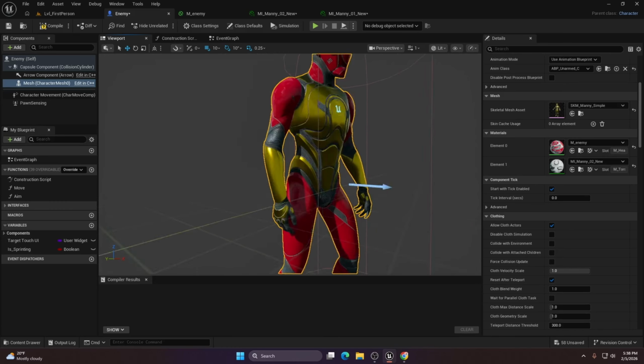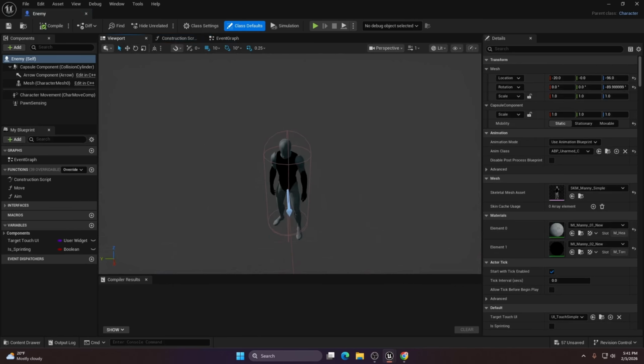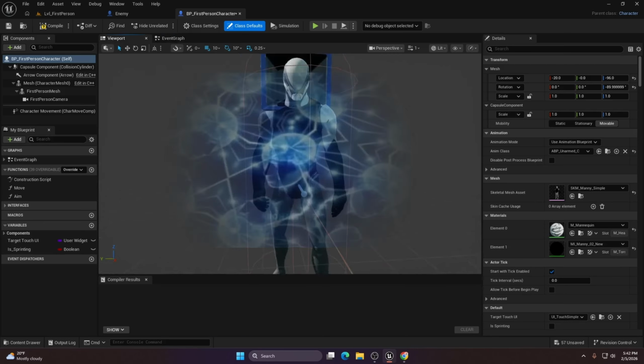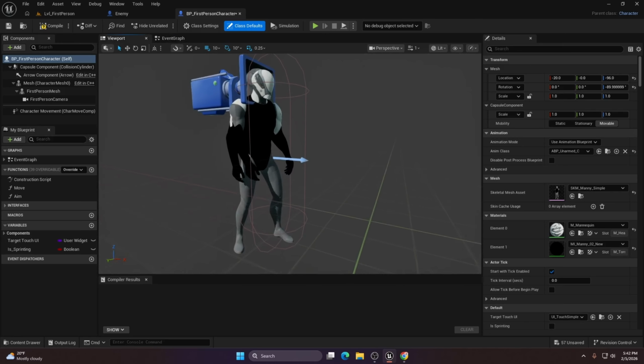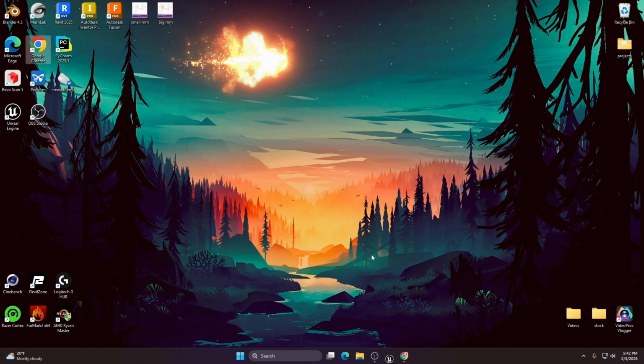So I deleted this because I didn't like the way it looked. And then somehow I deleted the master texture for both. So this is the enemy character, but then you'll see the player character is also messed up. So I just completely deleted that project and made another one.